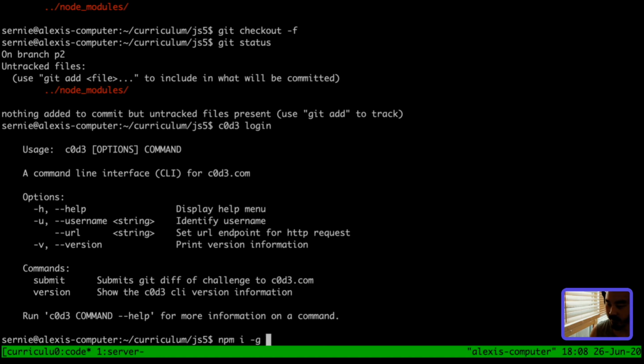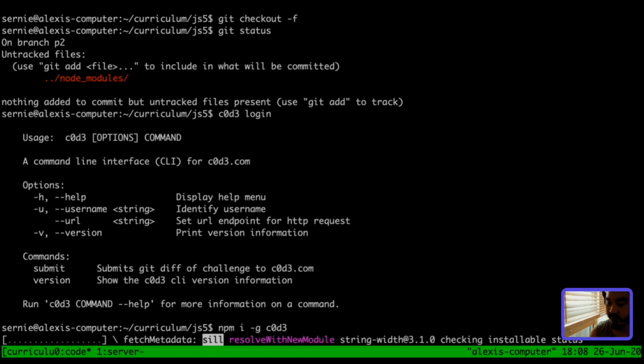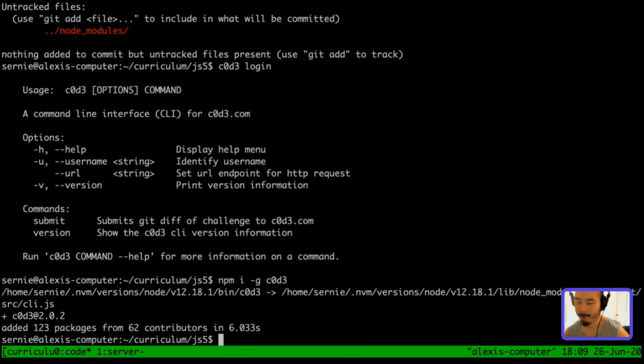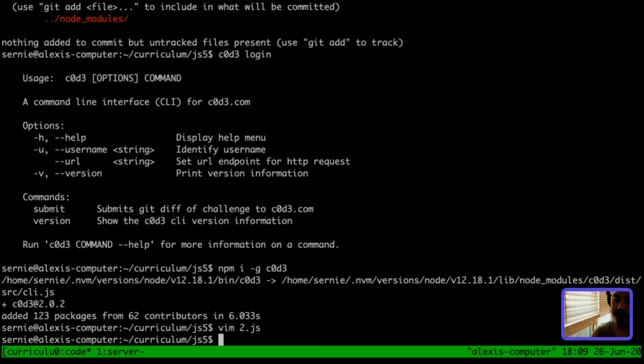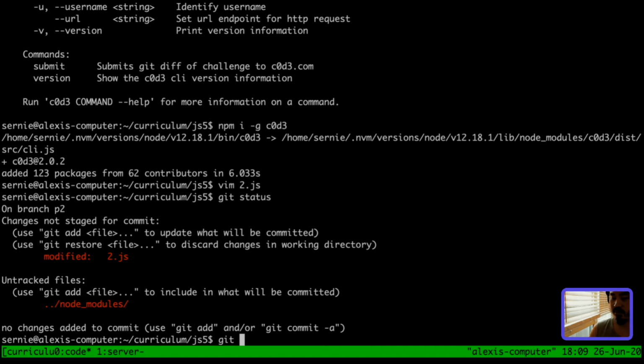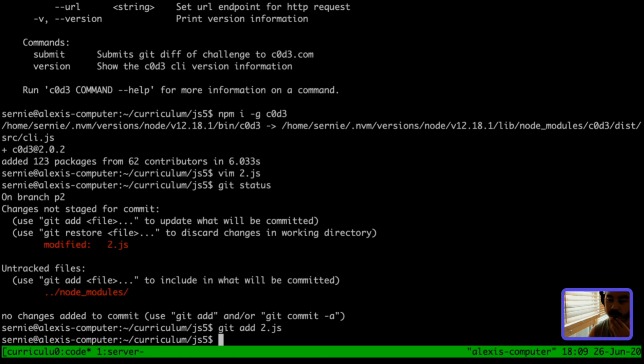So npm i -g. It's a new computer, so I have to re-add it. Okay. Actually, I don't want git to be a command either, because what if someone did like git checkout a different branch, then I'll be confused. And see, all the files are gone. If you remove all of the files, what I was going to do is remove and check out, but I think we're all good now.